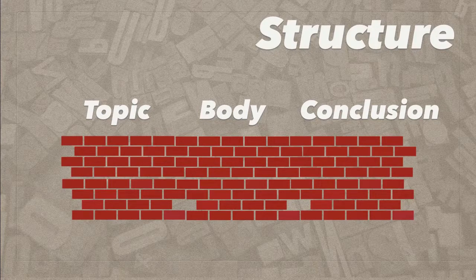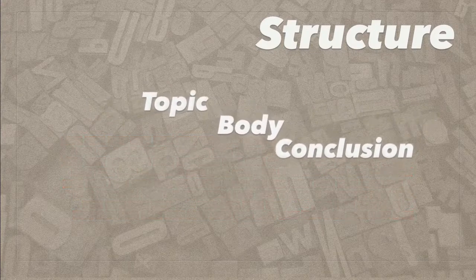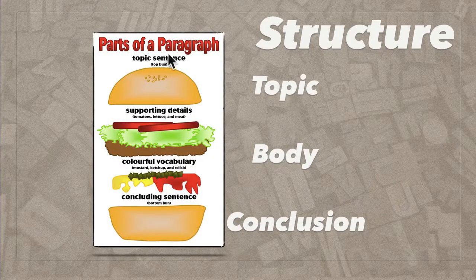Many English instructors use an example of a hamburger to demonstrate paragraph structure. For example, you might have seen this. The parts of a paragraph include the topic, body, and conclusion, and this is one way of visualizing a paragraph. We have a topic sentence here as the top bun. The conclusion is at the bottom, and it's also a bun because really the topic and conclusion are very similar. The body, however, it's the meat. It's all the good juicy stuff. It's the details that you're really going to be interested in and the reader should be interested in. So we'll use this hamburger as an example for paragraph structure.